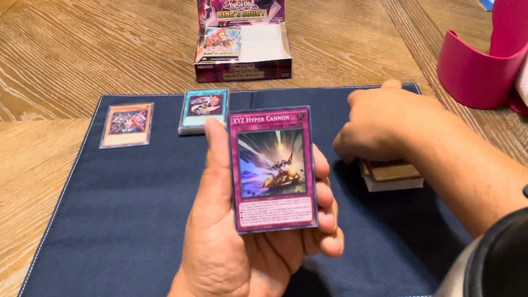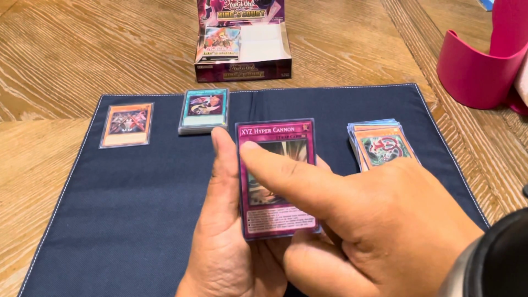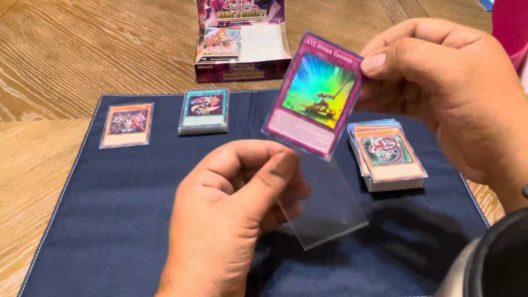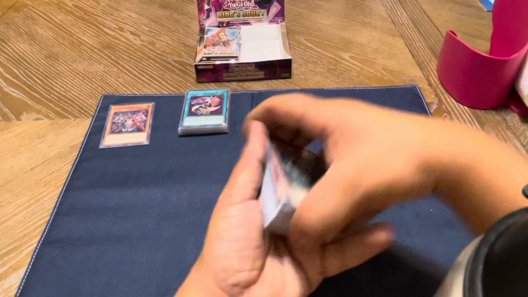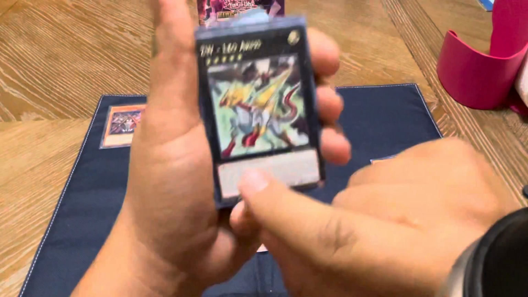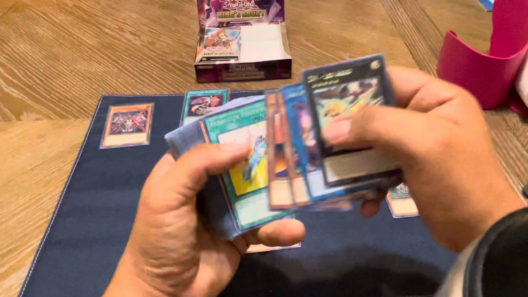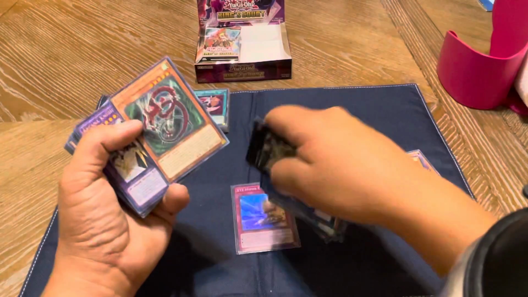XYZ Hyper Cannon. It's not XZ, it's XYZ. Because if it was an XZ, these two letters would be lowercase, they're uppercase. So it's XYZ. Yeah. People got used to saying XZ. But let's see. I'll show you. Where's an XYZ monster? Oh, here it is. You see? Well. Everything's capitalized here. But they're definitely all bolded.